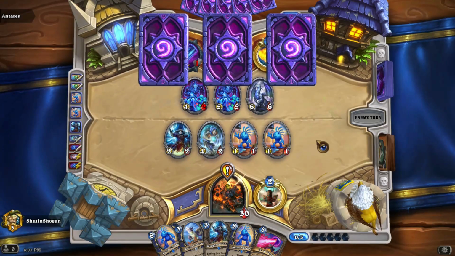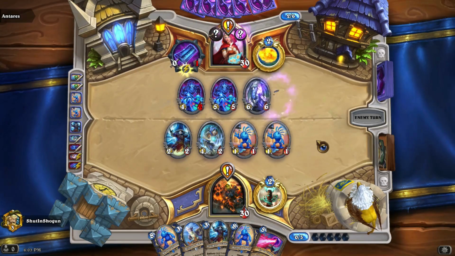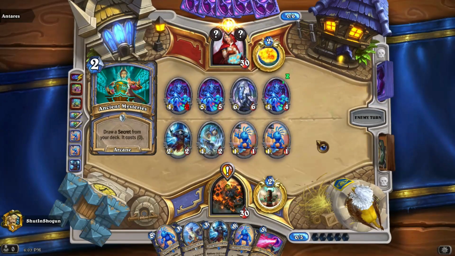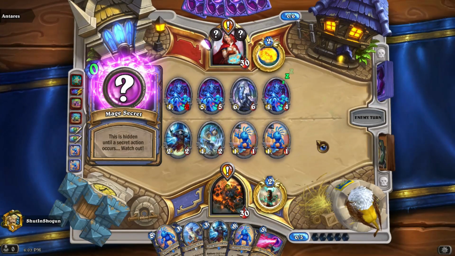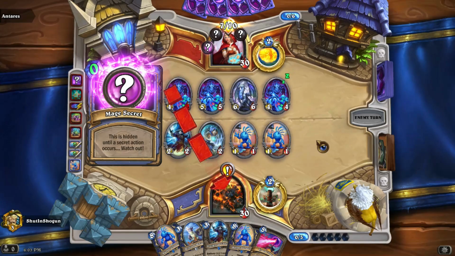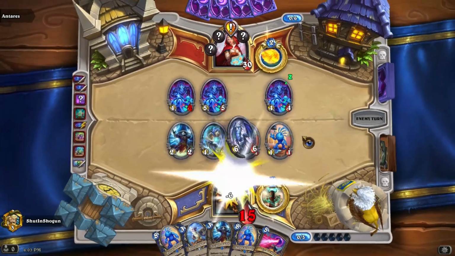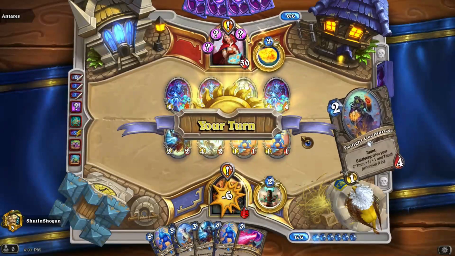Okay. Now, I mean, the secrets are so random. There's such a large pool of secrets that there's not really a point in me trying to play around what secrets they could be. There's just no way of knowing. They are correctly going face, as they should.